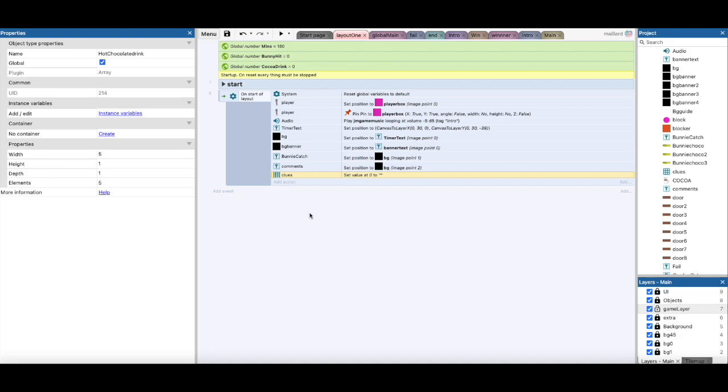Now what I can do is copy this and paste it, and I've got 10 values, or 9 including the 0.